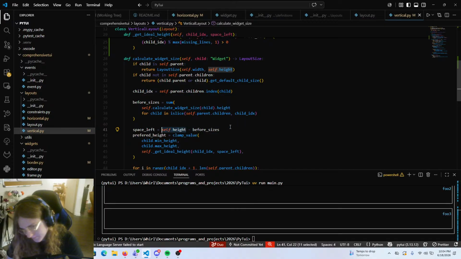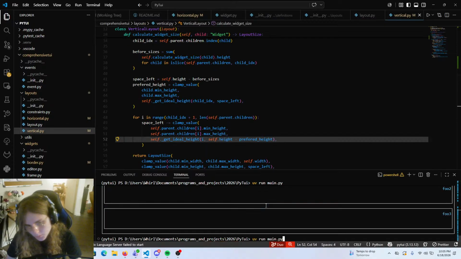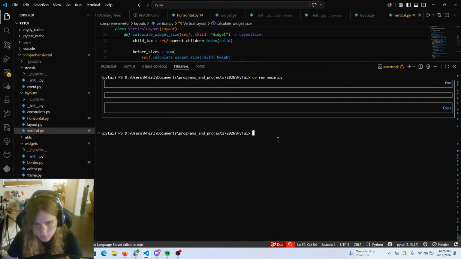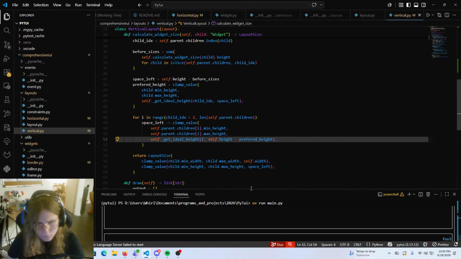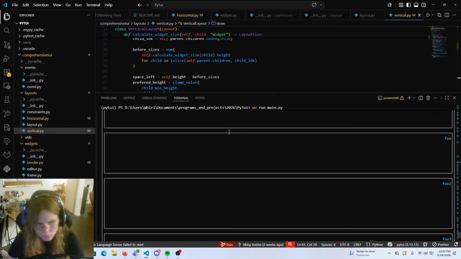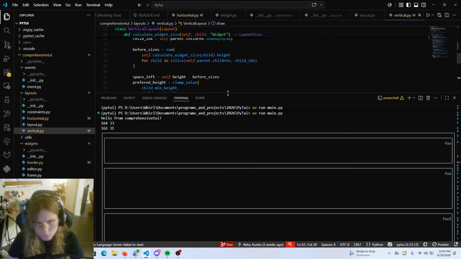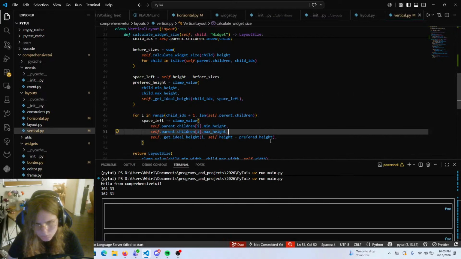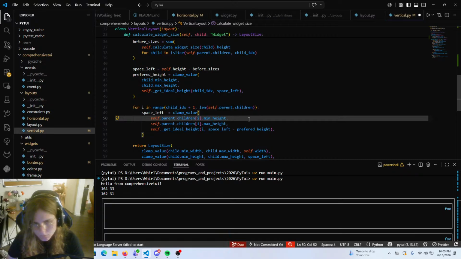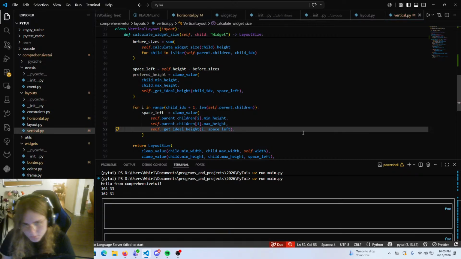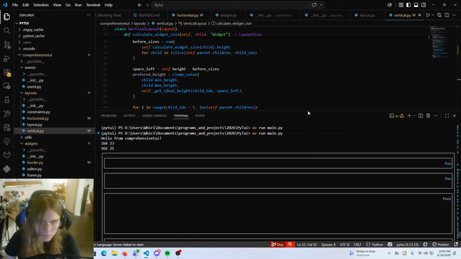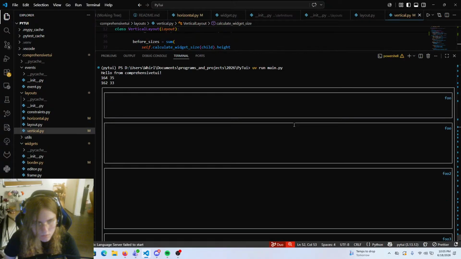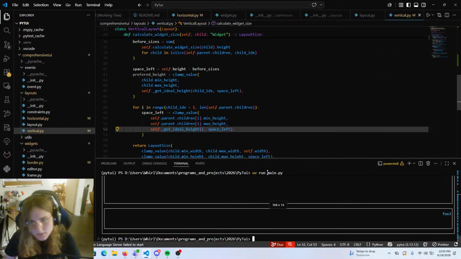What if I just... Part of me wonders... If I just don't subtract out the preferred height, is it just better? I think I do need to do this in reverse.